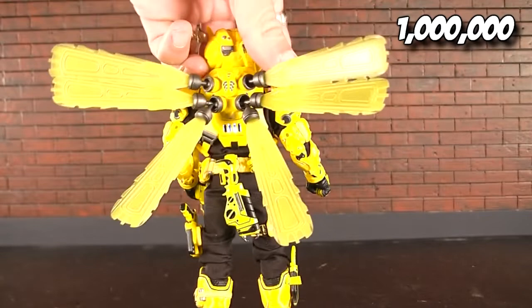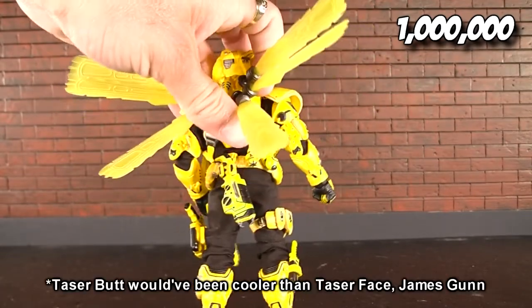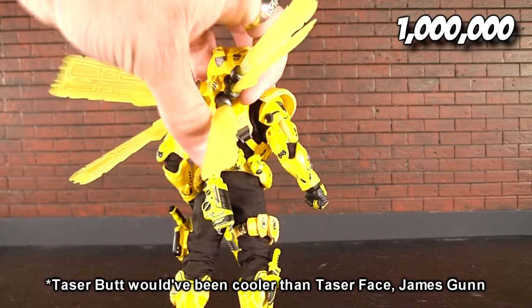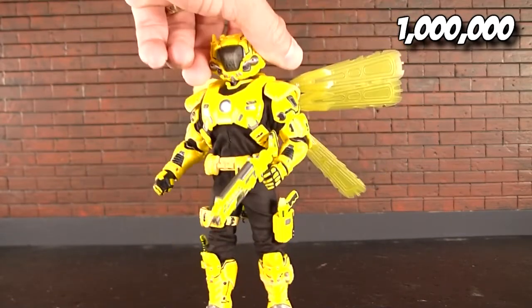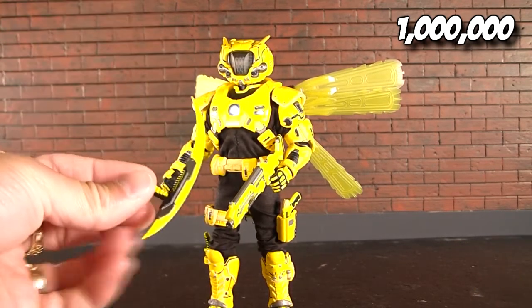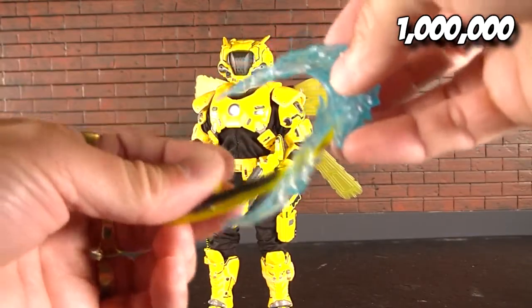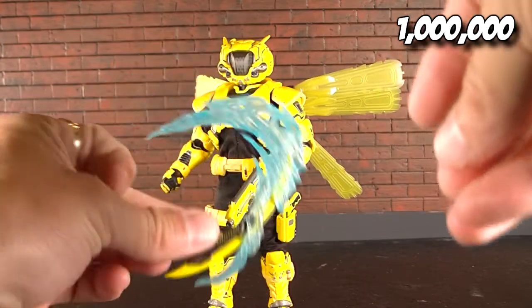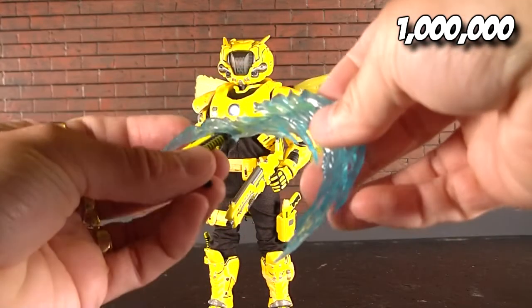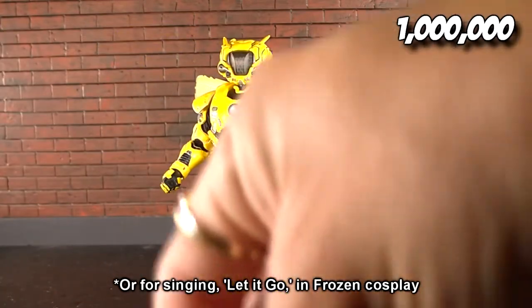And he comes with this, I don't know, taser that hangs off his butt right there. Got a couple of grenades back there. Smoke screen, I'm guessing, is one of them. But he is a really dope figure. And additional accessories that I don't have shown here are this blade that he can wield. It has this nice little effect piece with it, so he can cut through some things. I don't know, cut through time or plasma. Either way, really dope little piece.